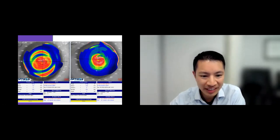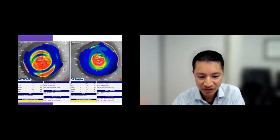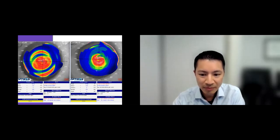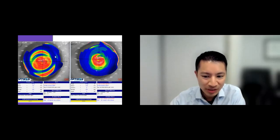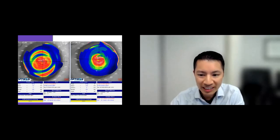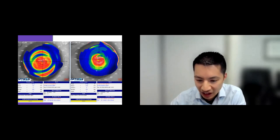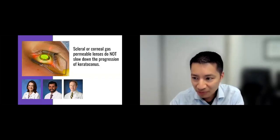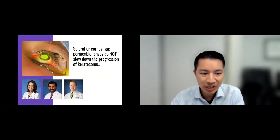In closing, I want to dispel a myth: wearing contact lenses does not stop your eyes from getting any worse. Contact lenses help you see better and can treat dryness, but mainly it's vision correction. If a patient wears a rigid gas-permeable lens, their K values may look flatter temporarily, but if they stop wearing the lens for a few days the eye returns to its original shape — it doesn't last. If you really want to stop the keratoconus from getting worse, the procedure is corneal cross-linking, and I regularly refer younger patients to the Gavin Eye Institute for that.